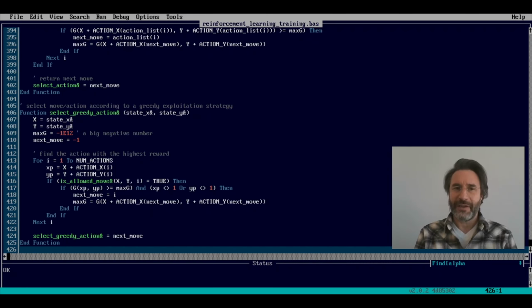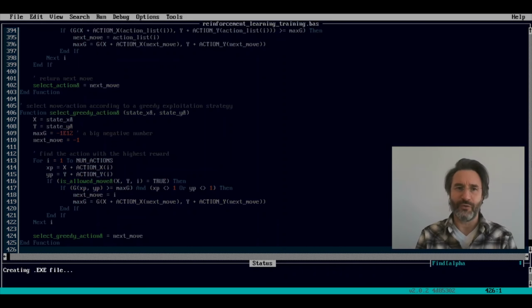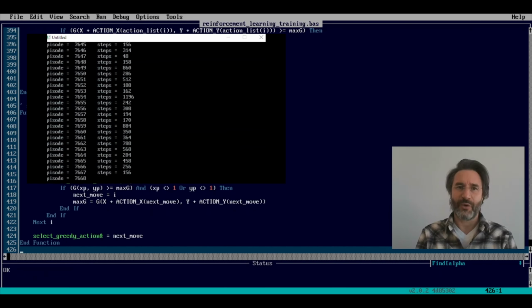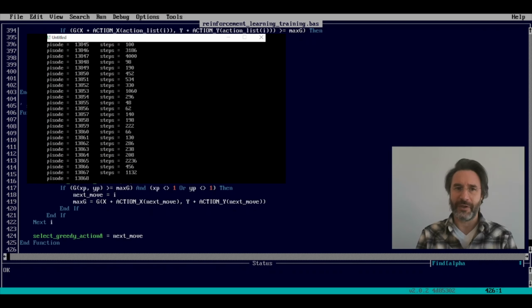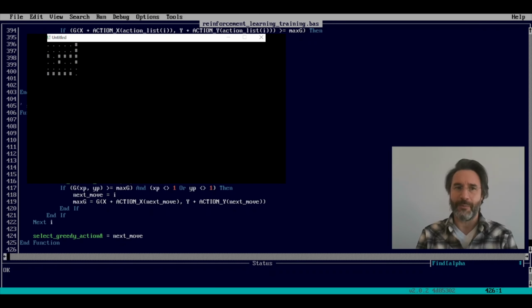One final thing that I would like to do, of course, is to run this code. So I'm just going to run it and show you what happens. And in practice, what you see in this window is that the robot is playing many games very, very quickly, and then it's showing you how it can now perform the game, knowing all the history that it has known through explorations of the maze.